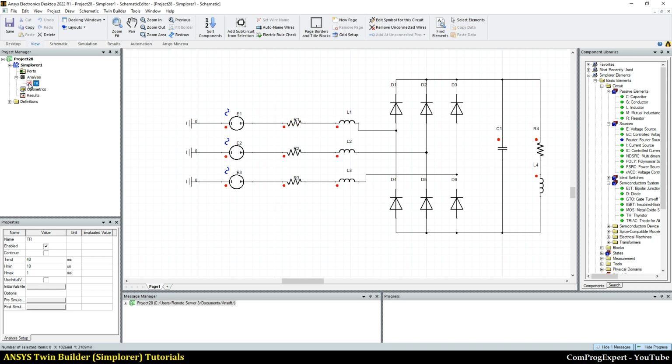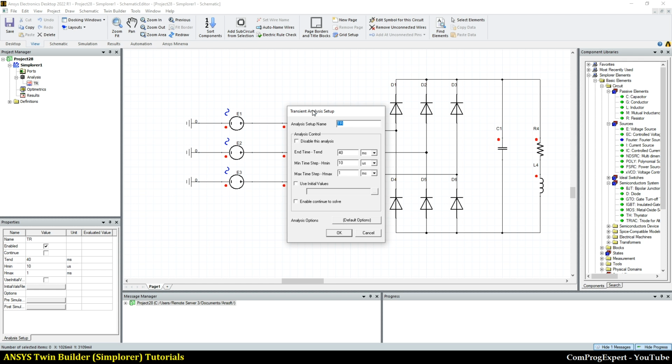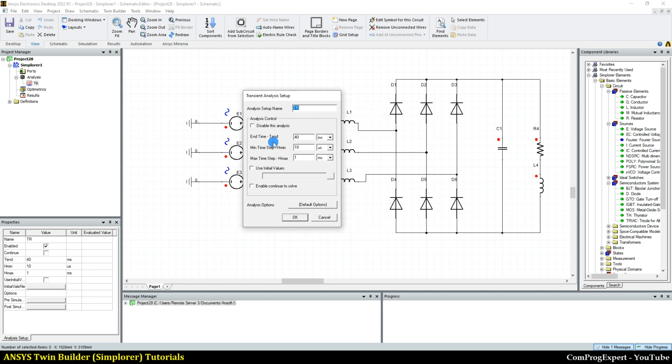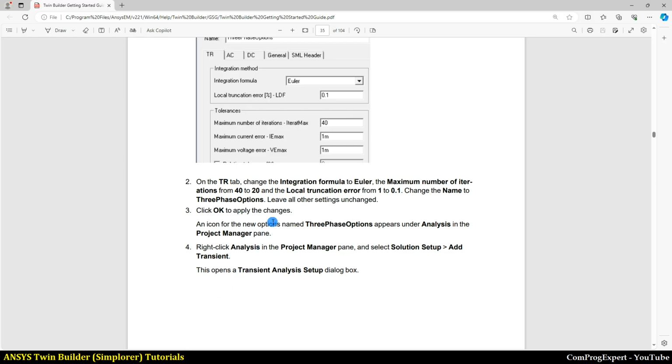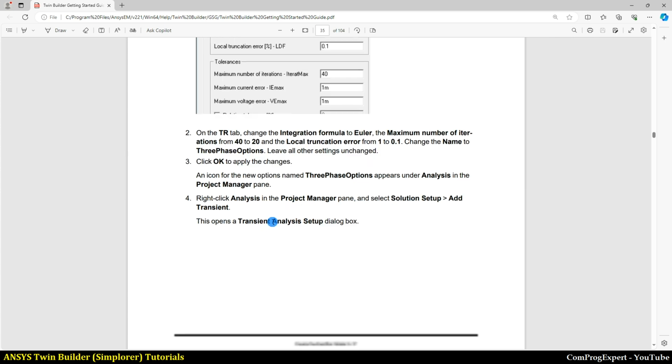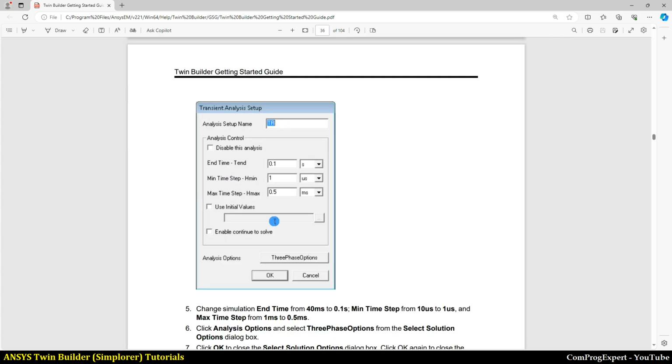So we have a transient solver here, and you can set the maximum time or the end time of the simulation, the minimum time step and the maximum time step. This is an adaptive solver. So here let's check what the minimum and maximum time steps are.